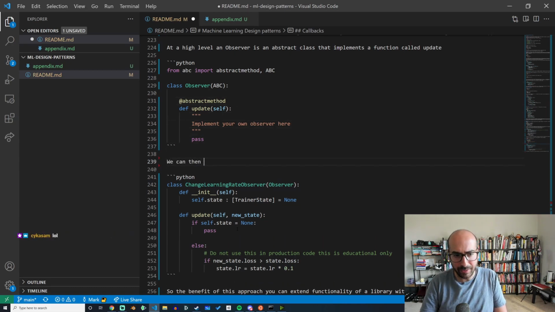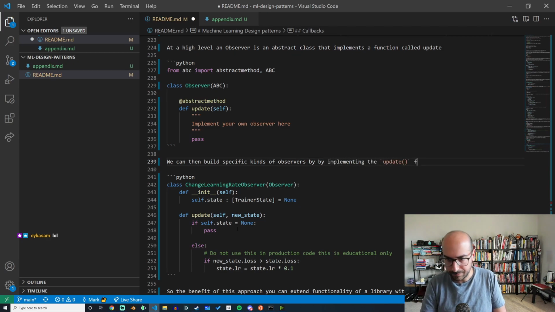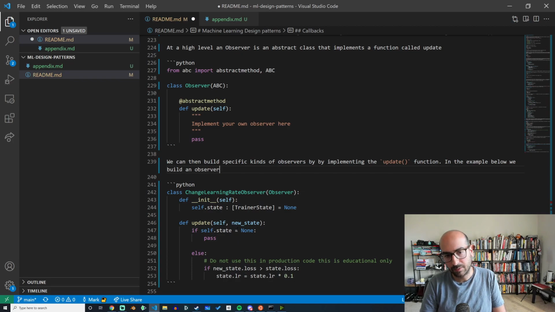We can then build specific kinds of observers by implementing the update function. In the example below, we build an observer to adjust the learning rate of a model when the loss increases.